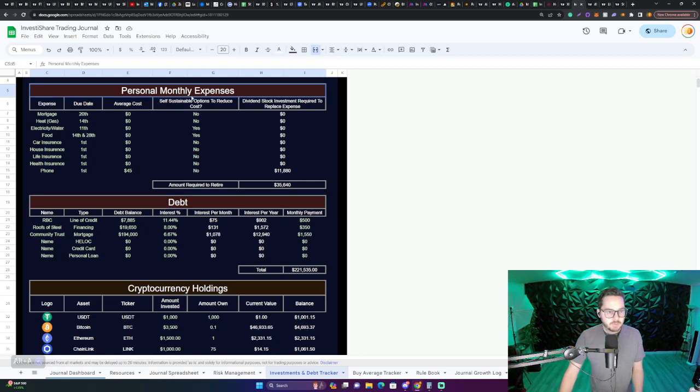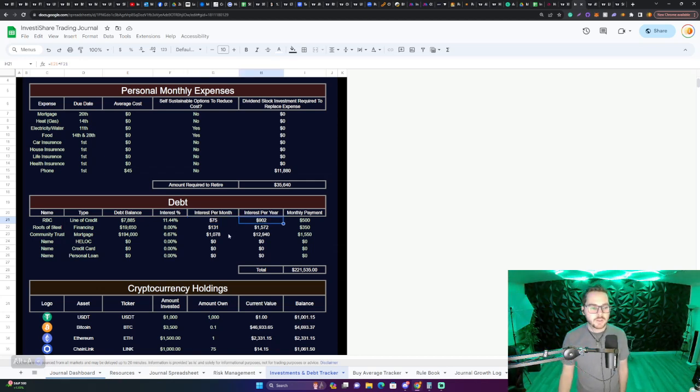It's the opposite idea. So yeah, debt, you're going to type in how much you owe in debt here, and you type in your interest. And then what's going to automatically fill for you is how much interest that debt is costing you, so you can be aware of how much certain debt values are costing you per month and per year. So you can use this as a tool to say, okay, I want to focus on this debt because it's higher interest, which is the avalanche strategy, to focus on stuff that is the higher interest, to pay it down, to reduce your costs per month in expenses.